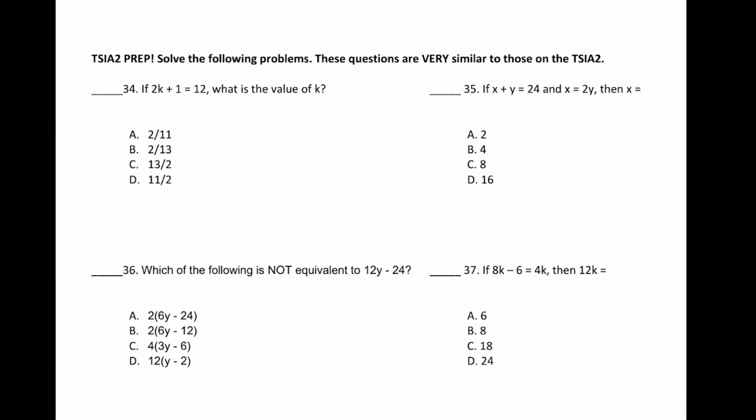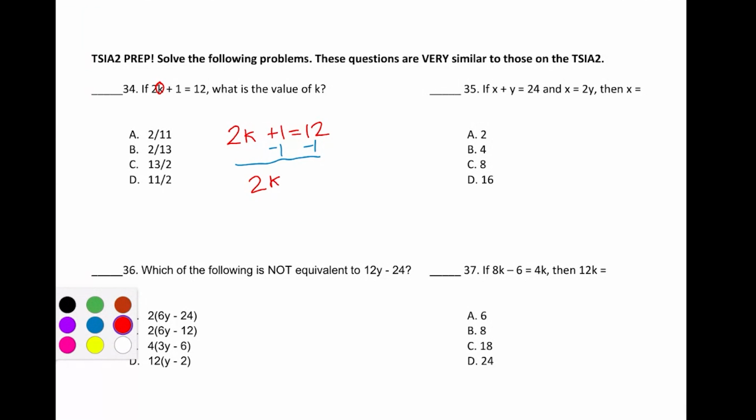And what I mean by that is, let's say like number 34. If we just want to solve for k, we could definitely do that by hand, right? 2k plus 1 equals 12. This is not even like one of the harder ones we did. You just subtract 1, and then you're going to divide by 2. 11 doesn't divide by 2 evenly, so you're just left with a fraction, 11 halves. Right, so our answer here is going to be D.